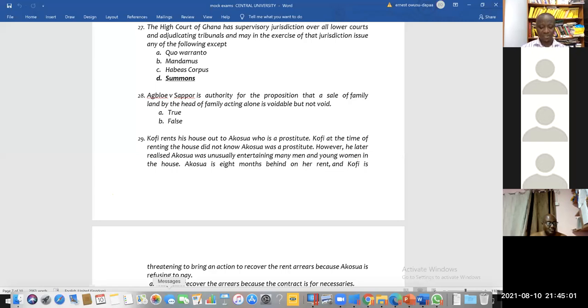Then the judge continued. When the learned trial judge refers to the circumstance which is in the family, we can only presume that he meant to refer to the fact that the head of the family, Pobi, and one other principal member were at variance with the other four members. It would therefore appear that the question for consideration is whether because the head of family is at variance with the majority of its members, this automatically gives the majority the right to dispose of family land. So this is the essential aspect of the judgment.